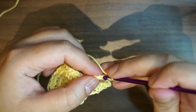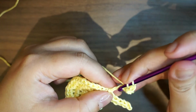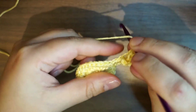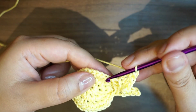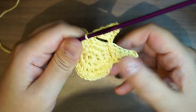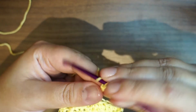Slip stitch, single crochet, half, double, and treble. One, two, three, 4. Slip stitch. One, 2, 3, 4, 5, 6.